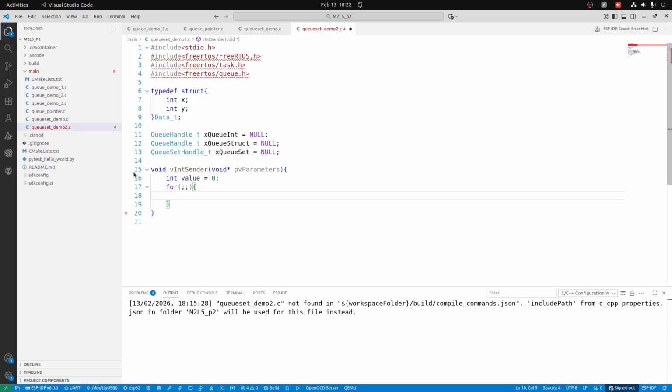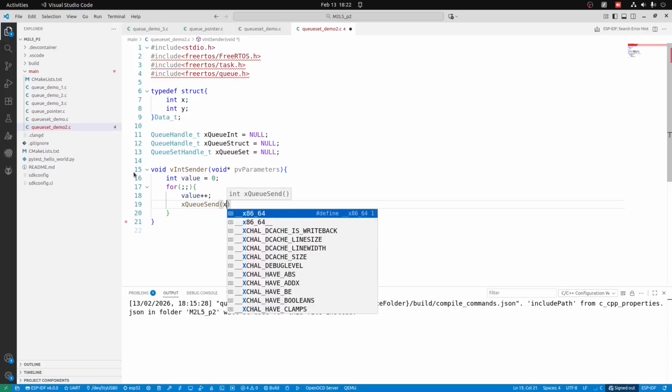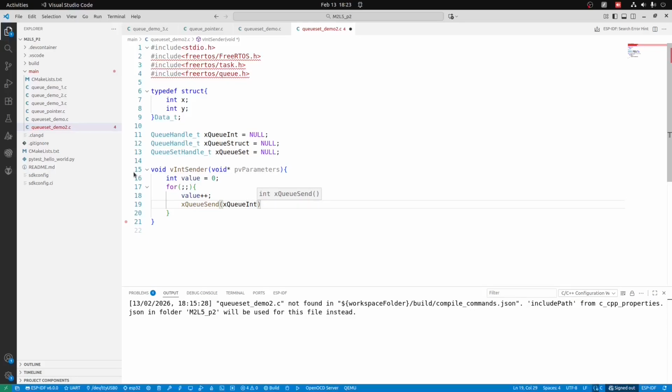Each time it executes, we will increase the value by 1 and send it to the queue. We won't delay; it will send as soon as it gets a chance. We will make it of lower priority than the receiver. Then we will delay it for a second so that we can visualize the result.